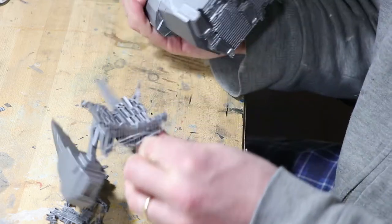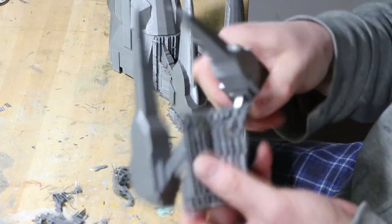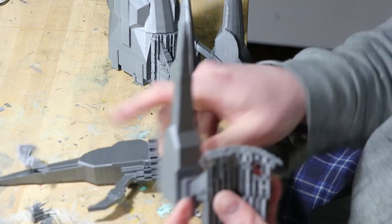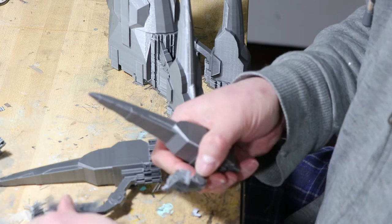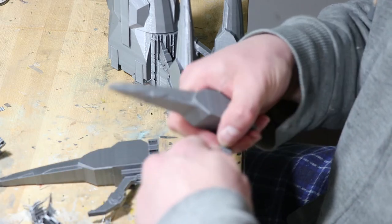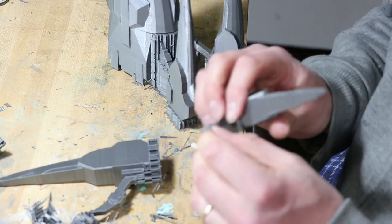Printed in one piece, but the support material actually was what was holding it together, so the four outriggers on the side were actually four separate pieces. So once I pulled it off the printer and removed all the support material, I had five pieces instead of just one big piece. This project hit a little bit of a snag.